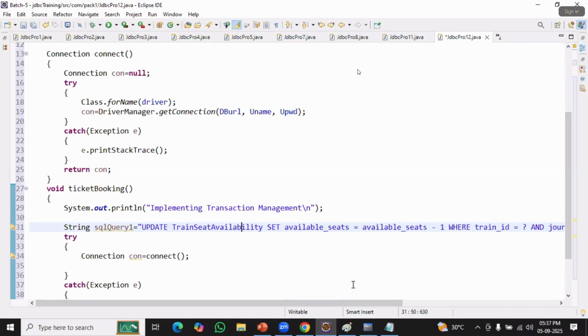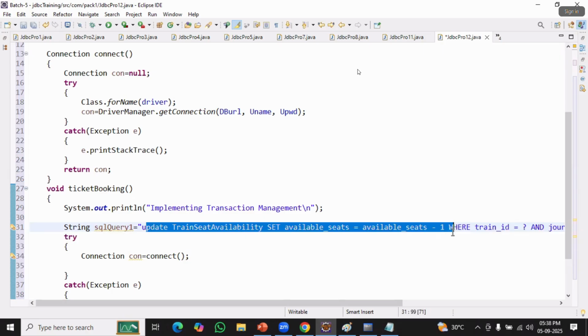Update train seat availability. Set available seats equal to available seats minus one. Sir, wait. Why are you writing this query?